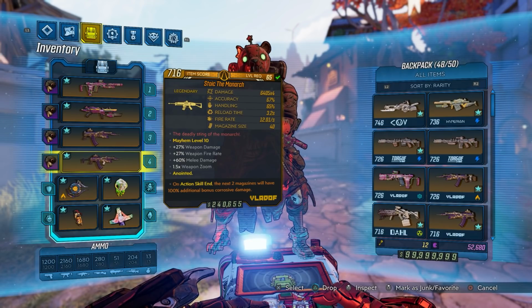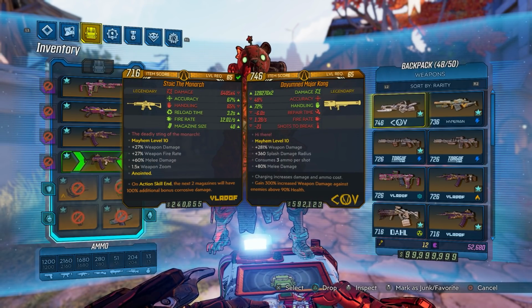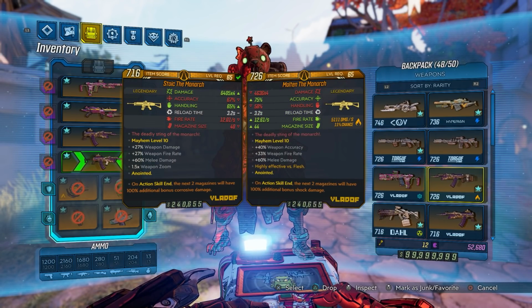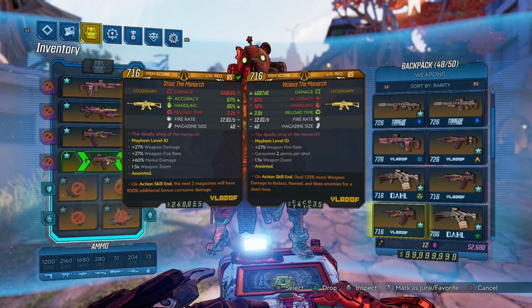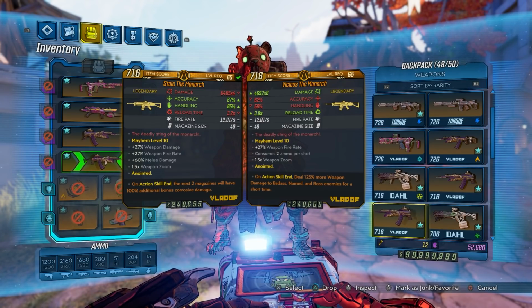Obviously, this is great for both of the takedowns that we have, and it's good for a lot of other things as well. The other ones that I have, I like to use this fire one that's a ×4, so not quite as high a damage, but it's still very good. And this one, action skill and next to mags shock damage. Then I've got this one that's another ×8. This one is after issuing an attack command, you get 30% lifesteal for a short time. It's very rare that I use that one, but it's on here for you. And then finally, we got a ×8 that is action skill end, 125% more weapon damage to badass named and boss enemies for a short time.